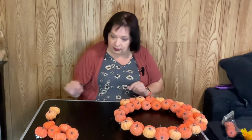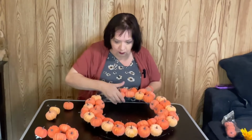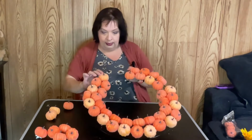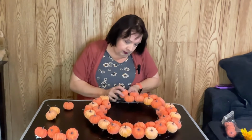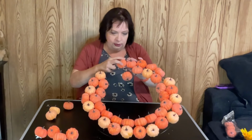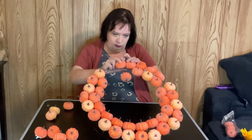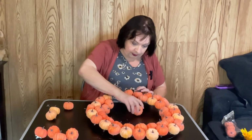Yeah, I'm not gonna have enough of these to go all the way around. So I think I'm gonna have to do them randomly. When I did this last year, I couldn't get the complete three rows that I originally saw. That's why I don't have as many. Why I need more pumpkins. Because I think I just did two and alternated between the two rows, which worked for me. I mean, I was happy with how it looked.